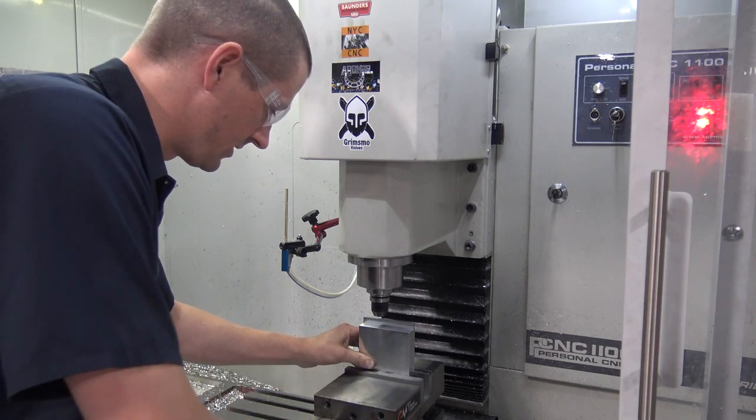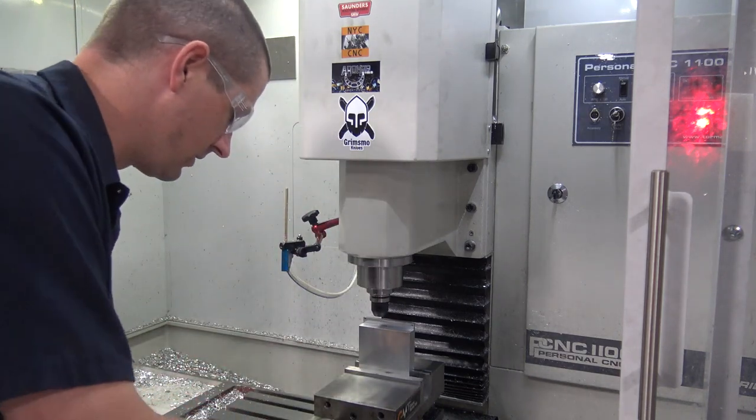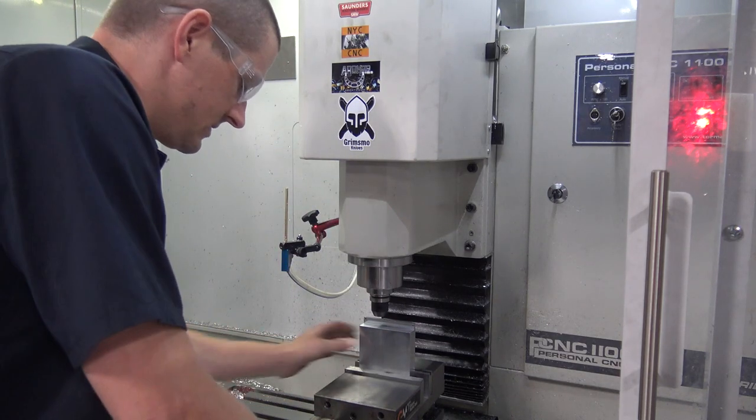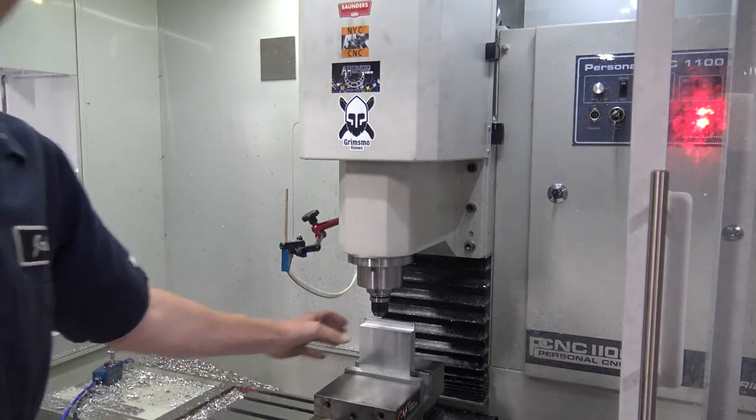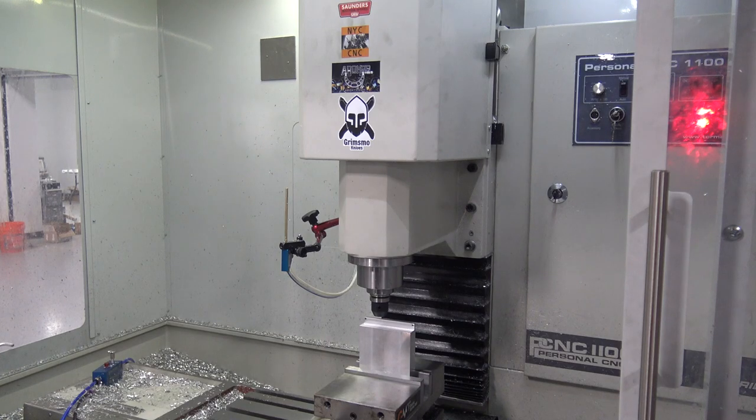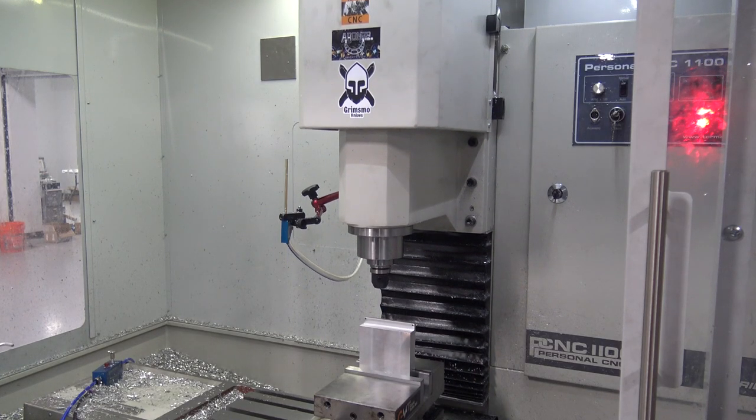So this is the question: is the stock going to be rigid enough, or do we need to support it more? If we do, no big deal.